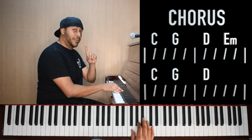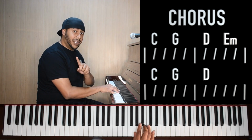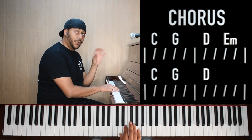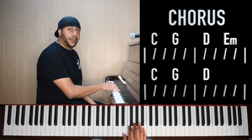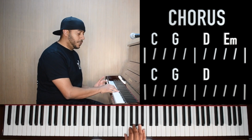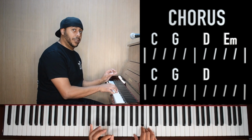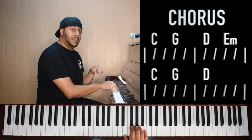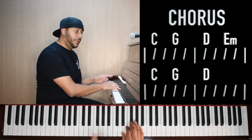2 for 2 beats, right? G for 2. D major is our next one: D, F sharp, and A. Again, we have F sharp in our key signature. And then E minor: E, G, and B. Let's do those 4 again. So we have C for 2, G for 2, D major for 2, and then E minor for 2. And now let's take a look at those last 3 before we do inversions.